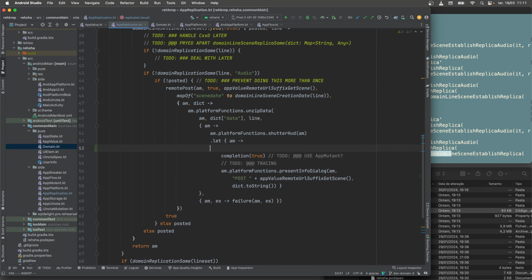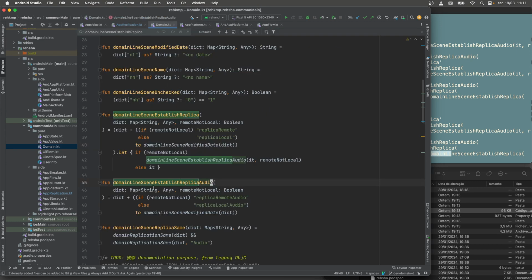So I think it's here. Line. False. Take a look. Line, it's the dictionary, and it's local. This is what's going to get updated.